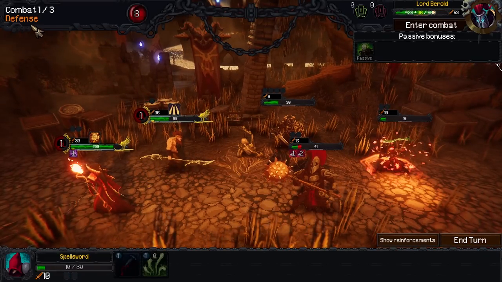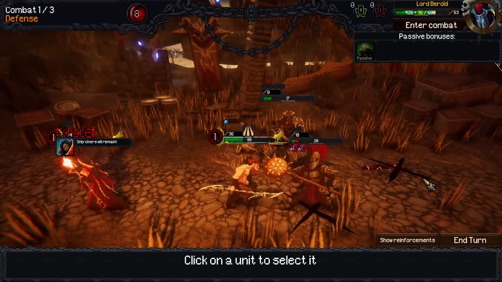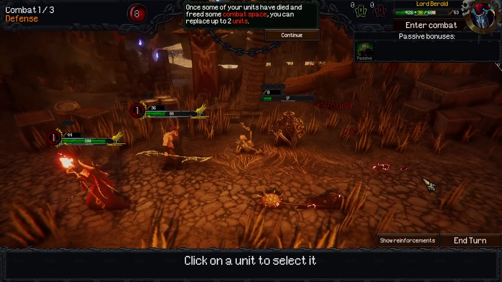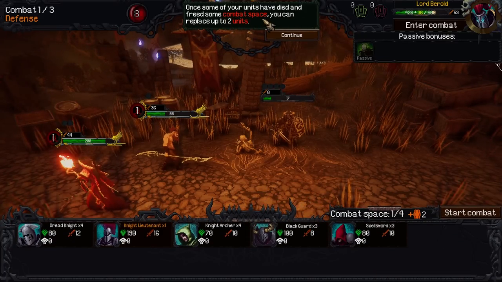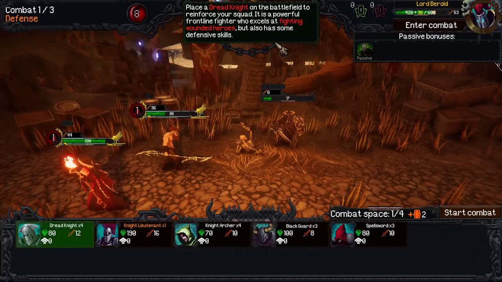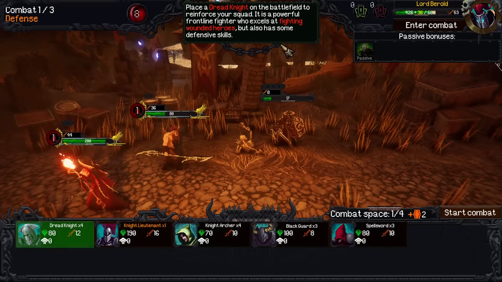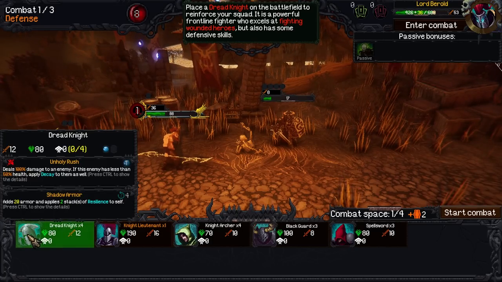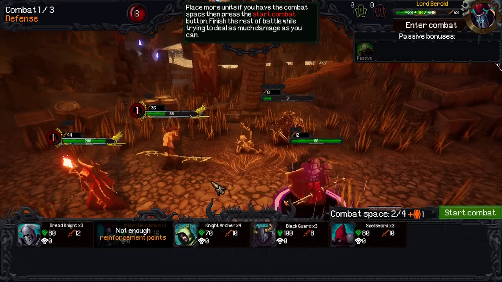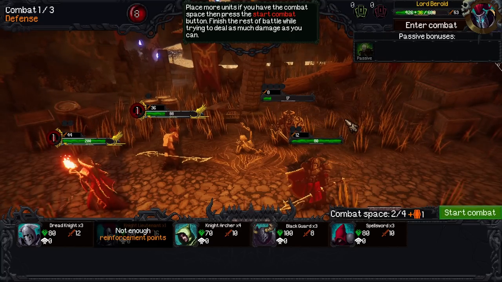We've got three combats. Three combats to win. So we're gonna, while we die here, once some of your units have died and freed some combat space, you can replace up to two units. Lovely. Place a Dread Knight on the battlefield to reinforce your squad. Is a powerful frontline fighter who excels at fighting wounded heroes. Also has some defensive skills. All right. Oh, I like you. He's got a lance. A halberd, actually, by the looks of it.